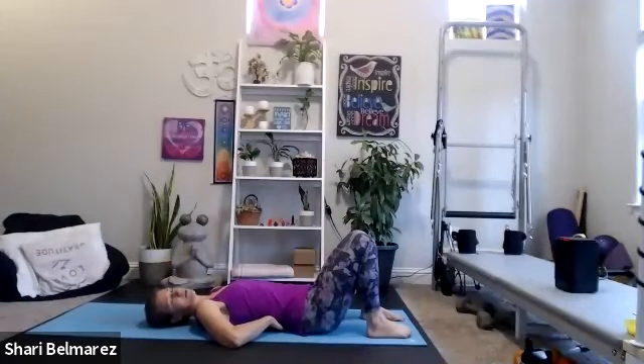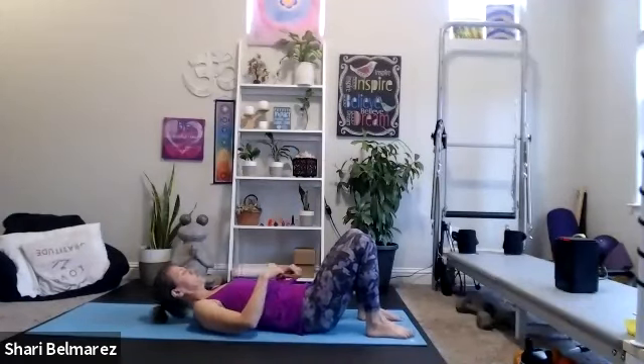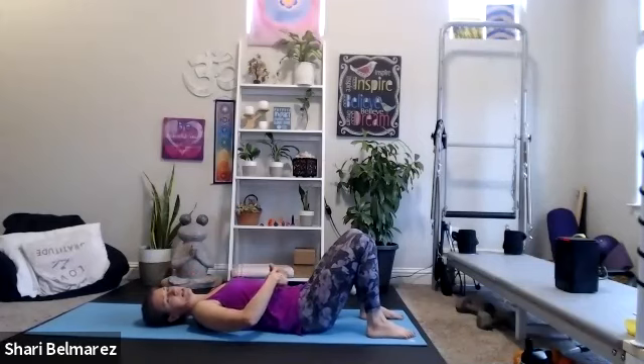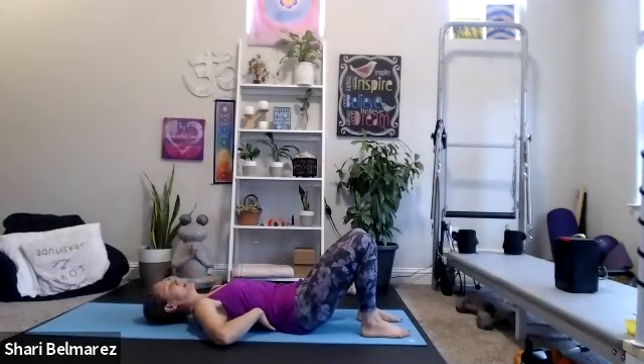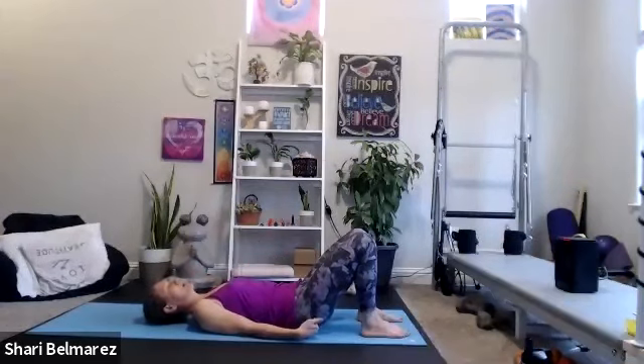Your hand is going to slide into your low back. We're going to take that neutral spine out and pull the belly button into the spine. As we pull the belly button into the spine, it kind of flattens. Squeeze the glutes. So right here, before we even lift, we pull the belly to the spine. We have a flat space on our back, glutes are squeezed — they're already starting to burn.